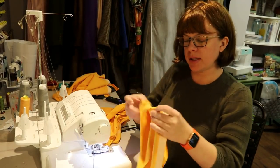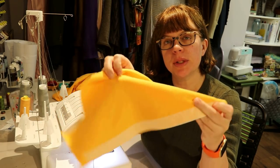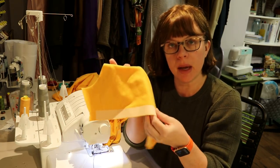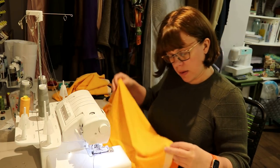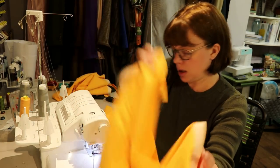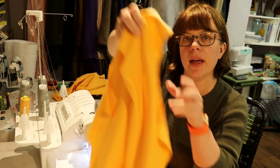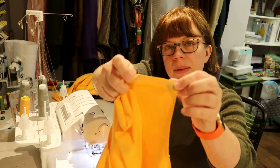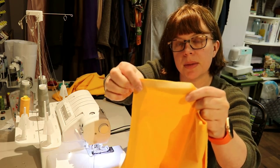And I'm just going to time lapse you guys. I'll pop in if I want to say something, any more tips or tricks. All right, so I want to show you what this looks like. I also put this on the hem of my sleeves. So I've got that double sided fusible tape, the 1-inch on the bottoms, and I leave the paper on, on the bottoms of both sleeves, and then on the bottom of the front hem. And then on the back, these are all on the wrong side, I've got the tape on the hem, and then I've got, you guys can see, the woven stay tape fused onto my shoulder seams.